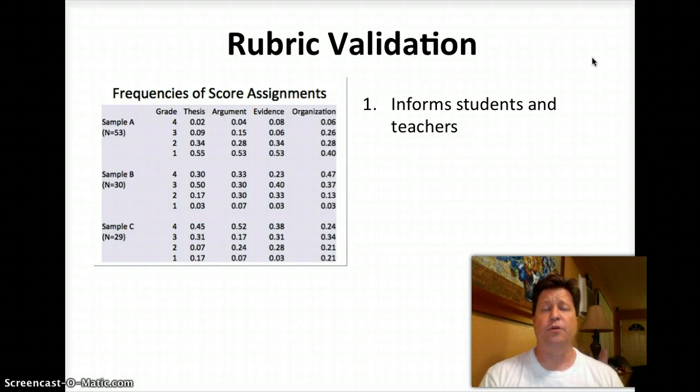So when we do rubric validation, it informs both the students and the teachers. Last year I had an experience with the Smarter Balanced Assessment Consortium rubric, and it was horrible. It was a horrible rubric. The kids didn't understand it. I barely understood it. It did not inform any of their instruction when they tried to self-assess themselves with it. It was hard for me to justify giving someone a 3 versus giving someone a 4. So this is one of the reasons we do rubric validation, to fix some of the vague terms, especially some of the academic jargon that can be in our rubrics.